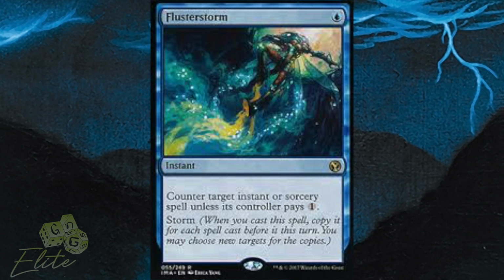So Flusterstorm's definitely my last pick of cards that I think for sure we'll see play in Modern, without a doubt. I think you can only get it as a buy-a-box promo, so it doesn't come in the packs as far as I'm concerned. So if you want to get Flusterstorm, you're probably going to have to buy a box, or find someone who gets their buy-a-box promo and trade it off of them, or buy it off of them, or whatever.